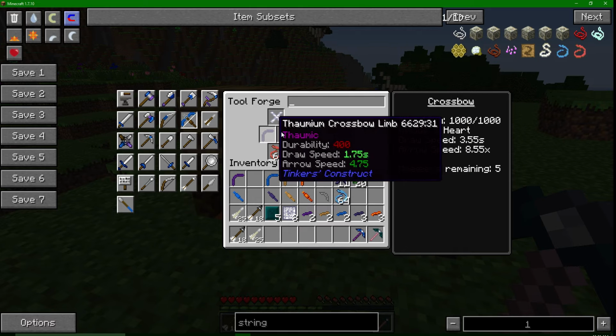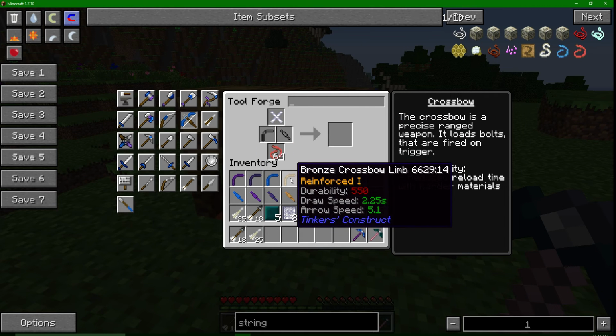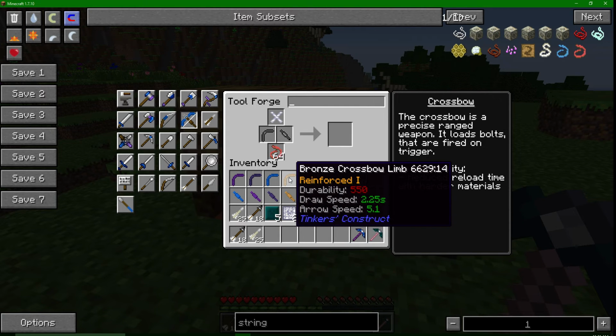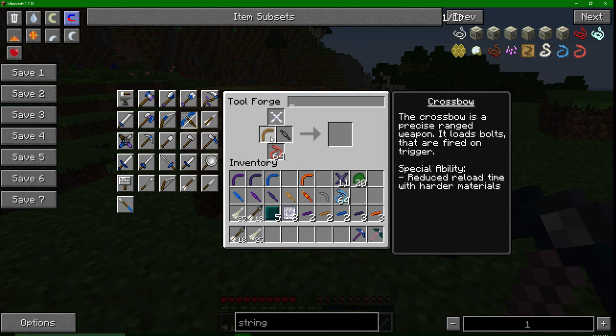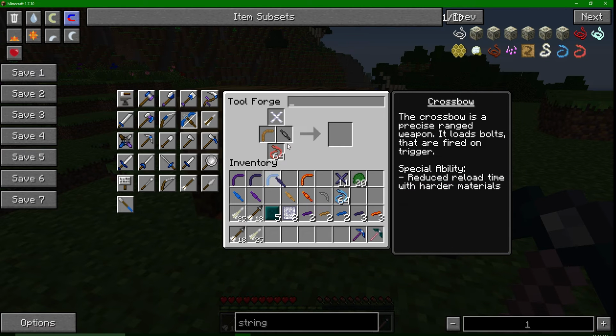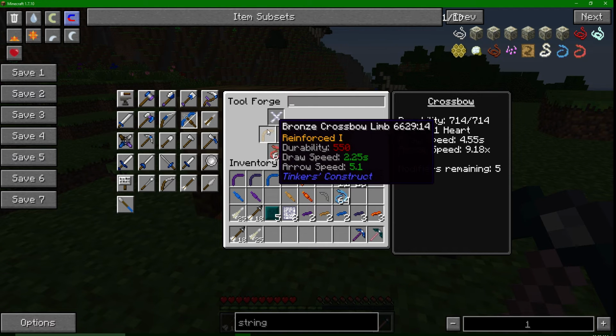Now, the reason I wanted to show you this is because if I take all these out, I'm going to make a bronze one. Bronze is about the best material starting out to make bows and crossbows out of. And the reason is because when you put these two in here with these parts, look at that. What we want to do is this: I'm going to put the thermium thing in here. See, it didn't change anything. Thermium thing, paper binding, this modifies the draw speed.